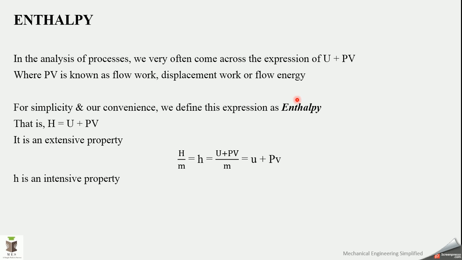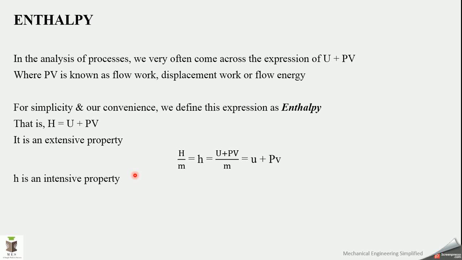So enthalpy is nothing but this U plus PV. Because these are two terms, we just use a single term for both, that is known as enthalpy. It is denoted by H, that is U plus PV. And it is an extensive property, which means that it is dependent on mass. It is a mass dependent property. Extensive property, intensive property, I have already told you in the earlier lectures.